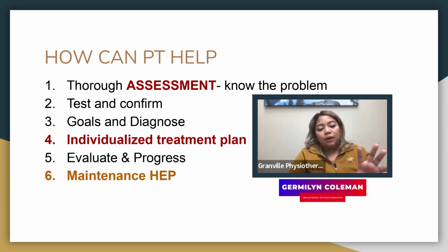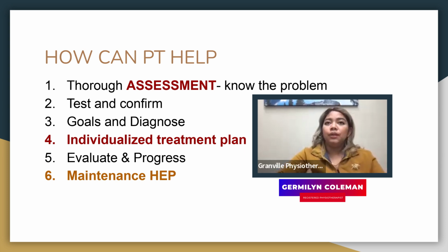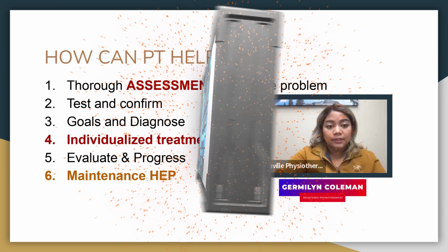So we try to evaluate every time you come in the clinic. We try to see the progression. Is it getting worse? Is it still the same? Is it doing better? And at the end, once we discharge you, or every time you go home, you have to have your maintenance home exercise program. Okay, so we don't see you every day at the clinic. You don't stay at the clinic. So you have to have your own management at home to help yourself manage the pain and to reach your goals very fast.